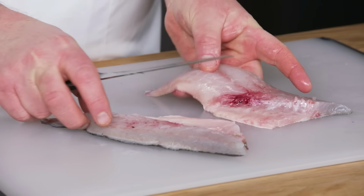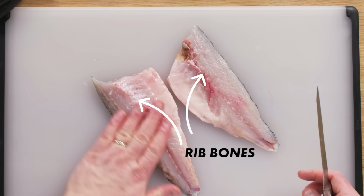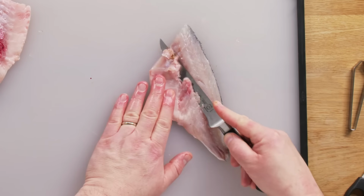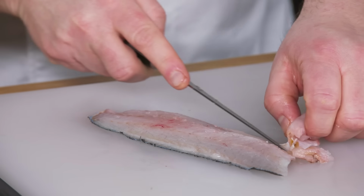And now I have my two fillets that still need a little bit of cleaning. I want to get off these rib bones here. I'm getting my knife under those bones. I angle it up so that when I cut down, the blade of my knife is cutting along those rib bones. This can go in your stock too.